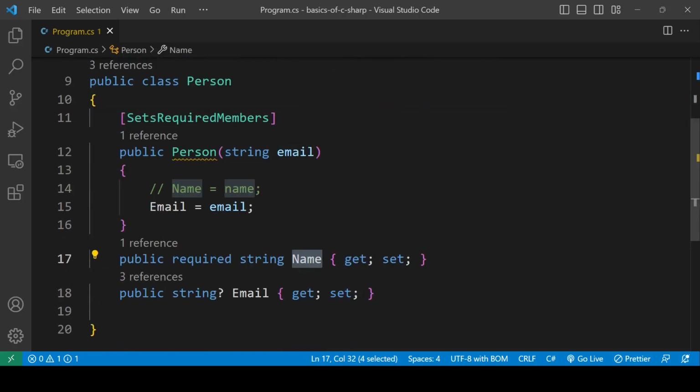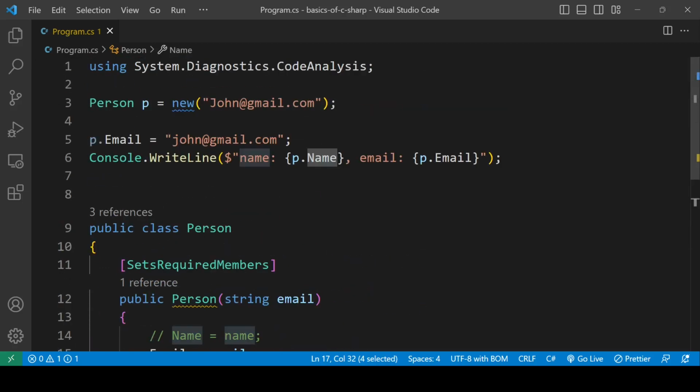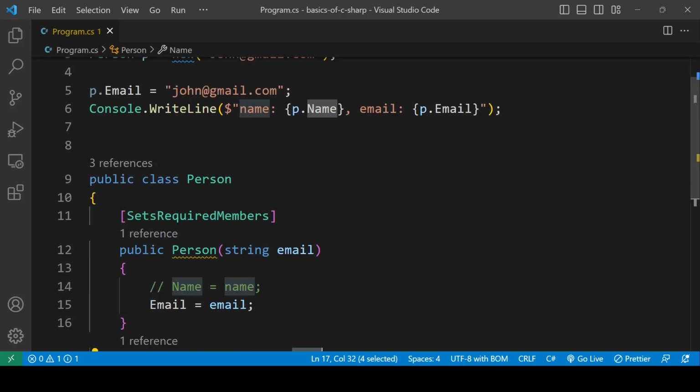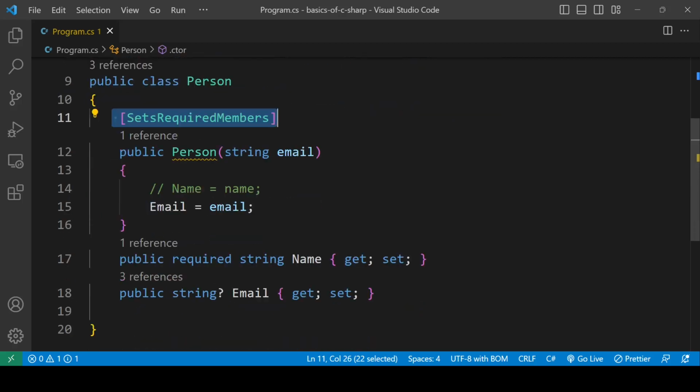It is required and we did not even set it anywhere, and it is null. So what is the point? Whenever you are using this, use it carefully, because it makes your required property not required, or just not mandatory.